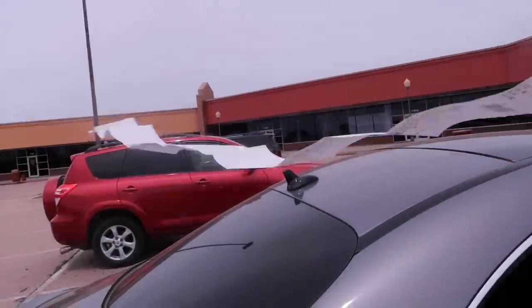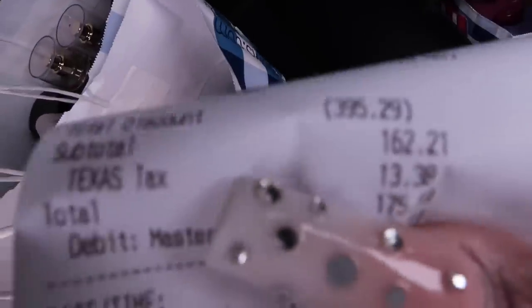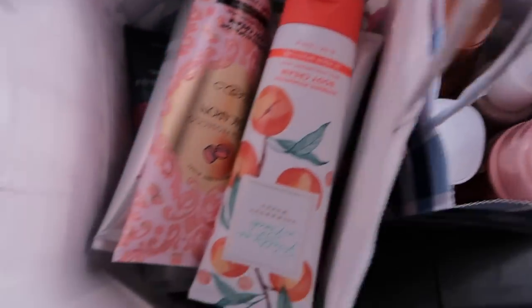Let's just do this. Let it fly in the wind. So I end up saving $395. Y'all, back home. I don't even know where to start.